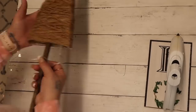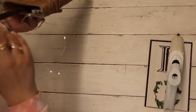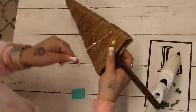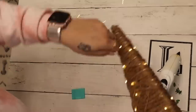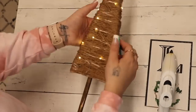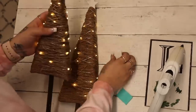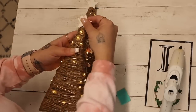I guess I lost the footage of me taking it off of it, but it's really simple. I mean, anybody can do it. And then I just attach a scrap piece of dowel that once again I had in my scrap pile, and I attach that with some hot glue. And then I had these fairy lights that I believe I got in a pack of like 24 from Amazon that are really cheap, and they have really tiny battery packs. So I glued the battery pack to the inside, and then I just wrap the lights around naturally.